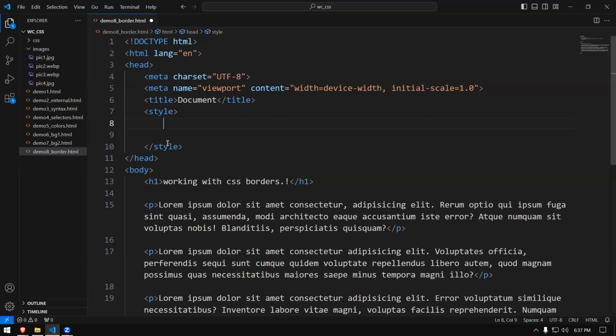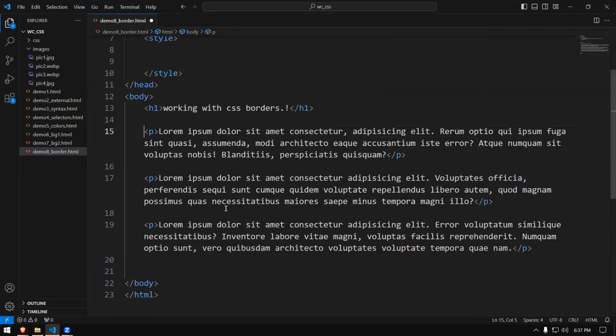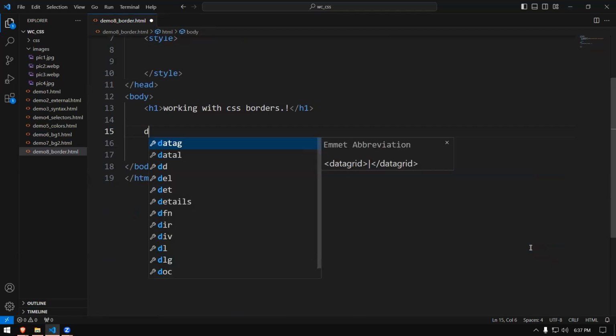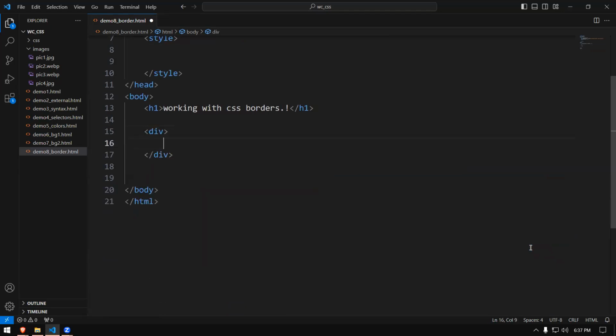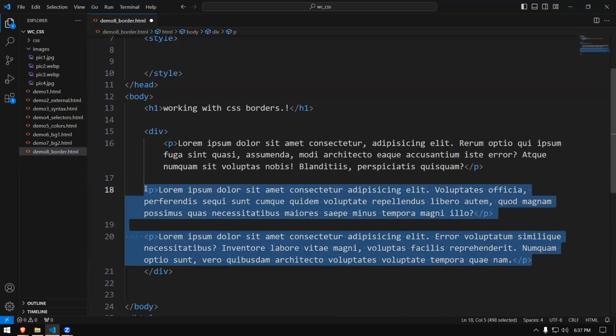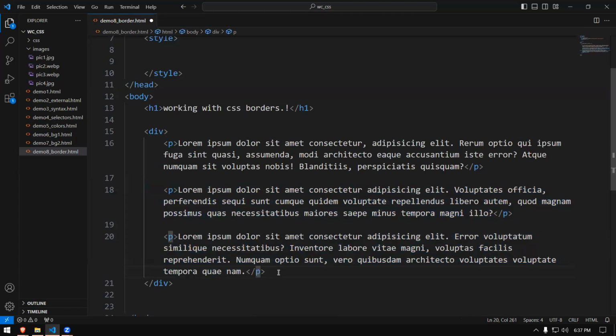Now what I'm going to do is cut this one and type something called div. Div stands for division. Inside that you can add HTML tags like this.